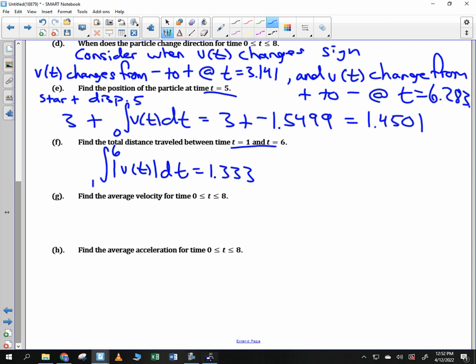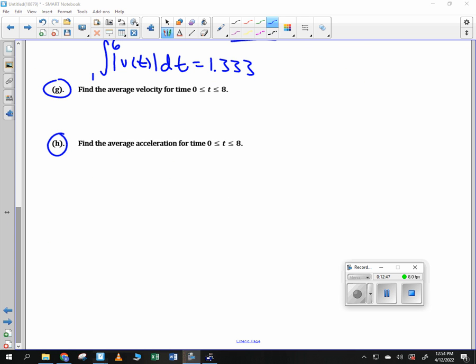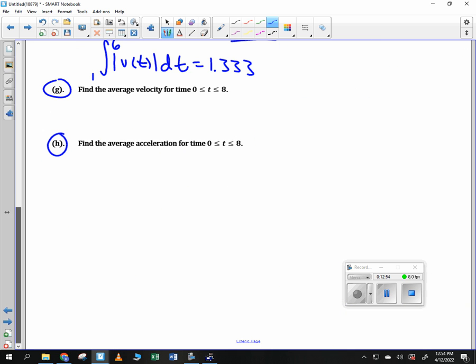All right. Please spend 1 minute and talk to your peers and see if you can determine the difference between question G and H. That's what gets people. Ready, set, go. So average velocity, notice this is the key. True or false? I'm given the velocity function. True. So therefore, your formula for finding the average value of a function is going to be 1 over b minus a, or 1/8, integral 0 to 8 of v of t dt. Did you get that?